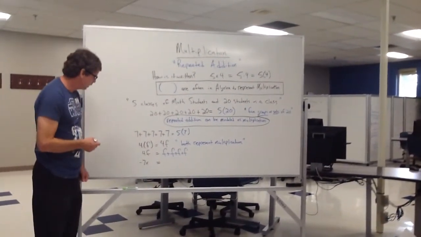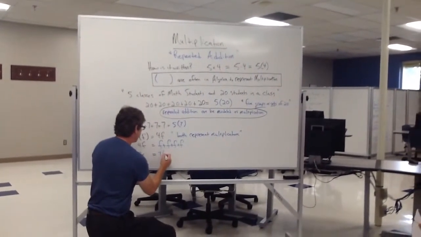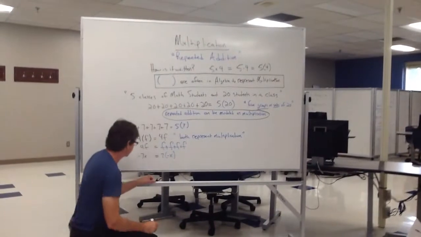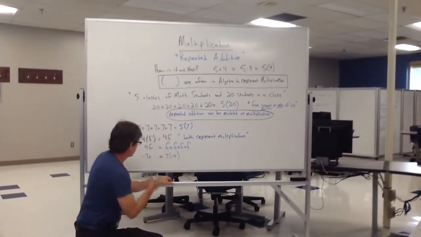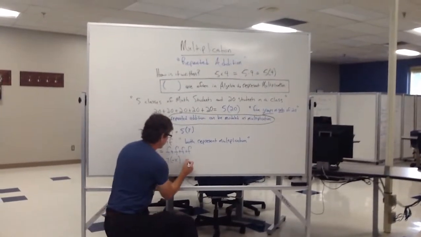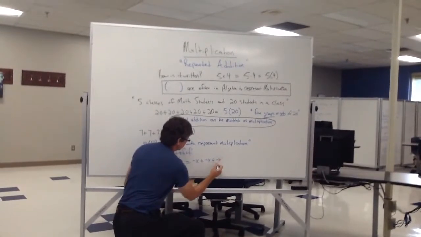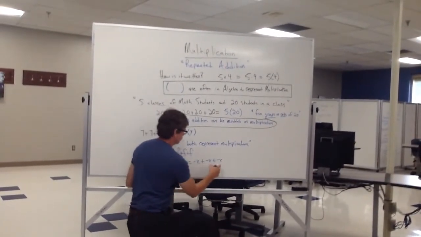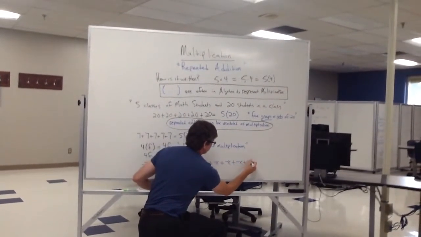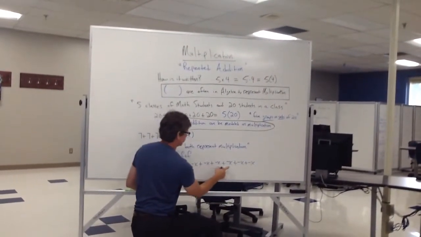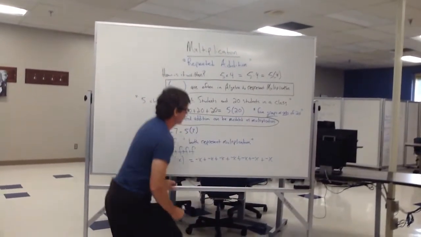This last example I have negative 7x. What that also means is 7 times negative x. So a lot of times this negative really goes with the x, so it really means 7 negative x's. So this problem actually can be interpreted as a negative x plus a negative x plus a negative x, and so on: 1, 2, 3, 4, 5, 6, 7. And you can see that counting is not my strength.